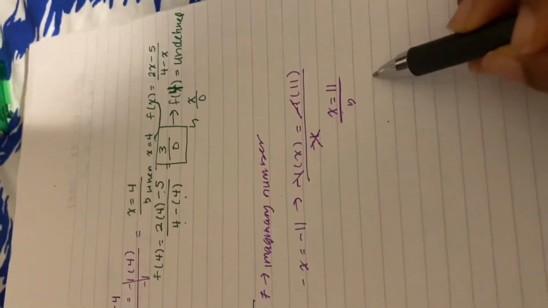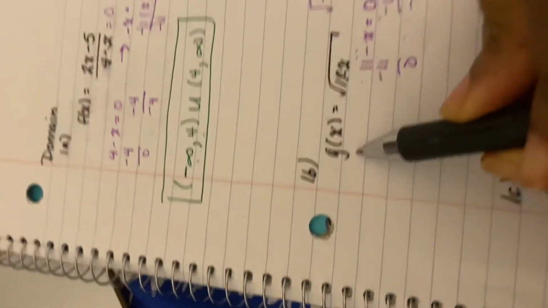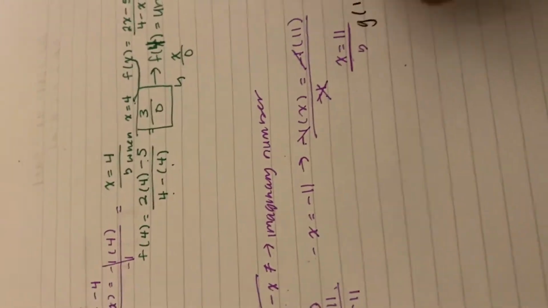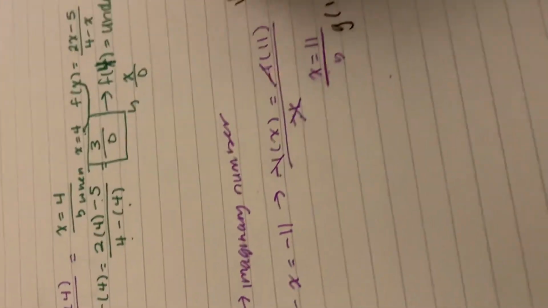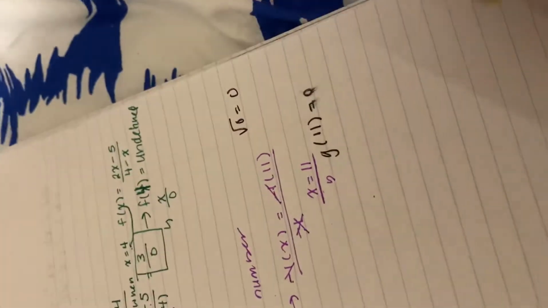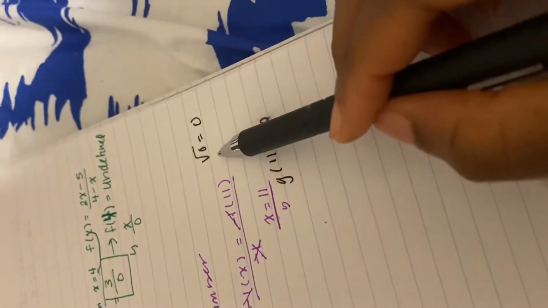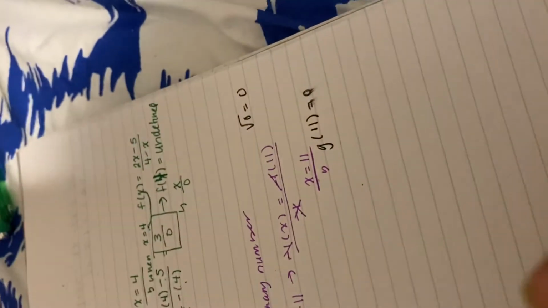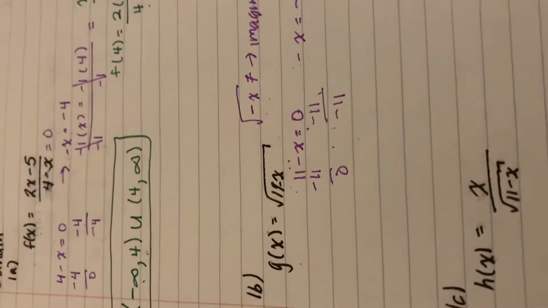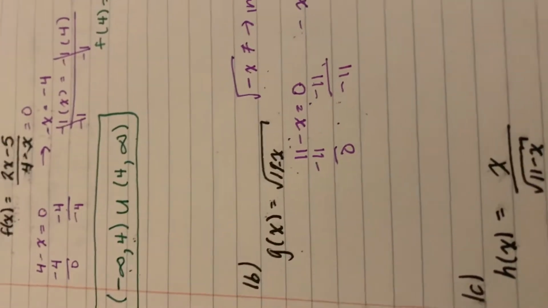x equals 11 represents this: when x equals 11 in this equation, that's when g of x will be 0. And that's fine. It's okay to have your square root as 0 because the square root of 0 is just 0. It's still a regular number. But we have to find where the square root will be negative, so we can say that the function g of x does not exist there. So this is where we can test out our numbers. For example, we can go one number up or one number down from 11, okay?